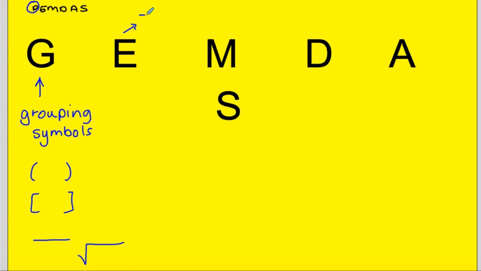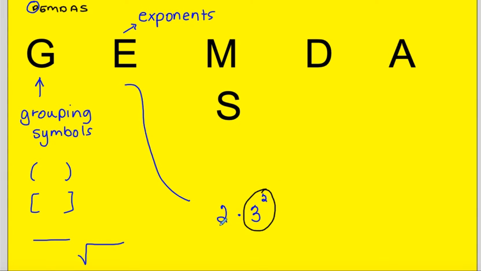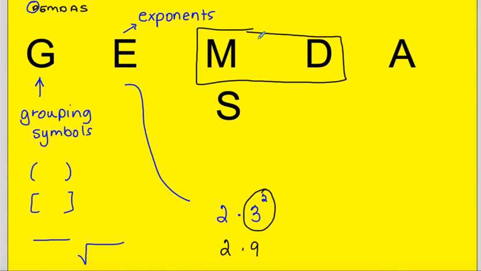Then we move on to exponents. This is where lots of kids make mistakes. So for example, if I give you 2 times 3 squared, I have to do 3 squared before I multiply the 2 times the 3. So we'd actually have to do 2 times 9. All right, multiplication and division come together, whichever one comes on the left, because we work from left to right. And then addition and subtraction come together, again, from left to right. So if subtraction is on the left, before the addition, we should do that first, okay? So we work with them together.